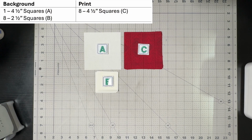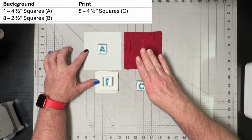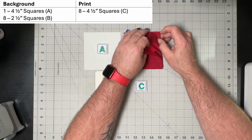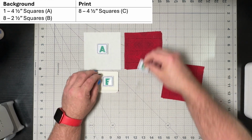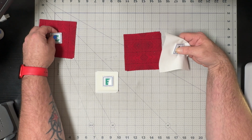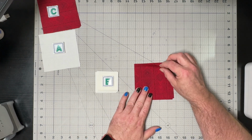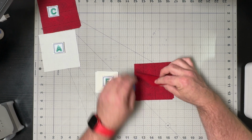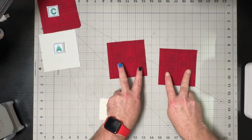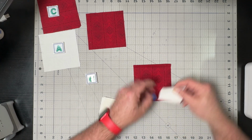As I stated just before, I'll be making the original version of this block for the tutorial, but if you need to make other options, you just need to change around those color placements and fabric cutting requirements as per the little indication there on the top left. To make this block, we're going to start with 4 of our print squares from the 8 that we had, and we need to put a sew and flip on 2 corners which are opposite each other on all 4 of these blocks. I am working with a directional fabric, so I need to take care of where I'm placing those sew and flips, so you will see me split this into 2 piles of 2. This way I can control which direction my fabric goes once I've placed the sew and flip on them.